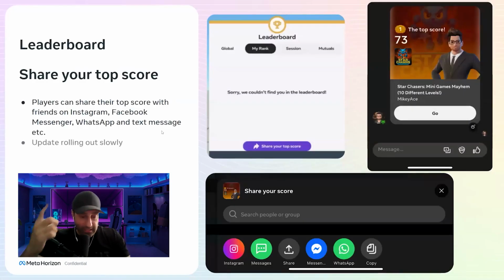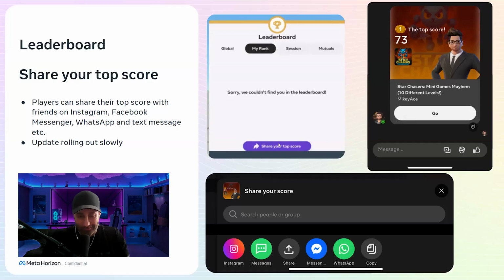Cool. Lastly, this is a new one. So a lot of you may not know about it. I didn't know about it until rather recently, but now Meta is slowly rolling out this update. So you may or may not have it yet, but eventually we all will. I happen to have it on my account. So you'll notice now some leaderboards will show on the bottom, share your top score. And you might ask yourself, what is that? Looks cool. Well, I'll tell you today what it is.